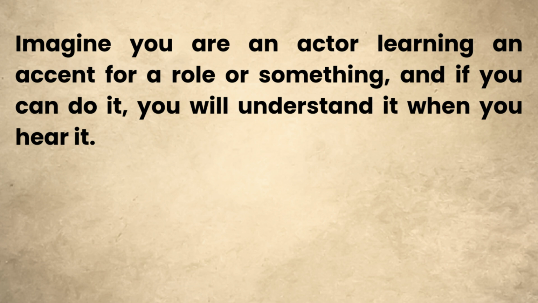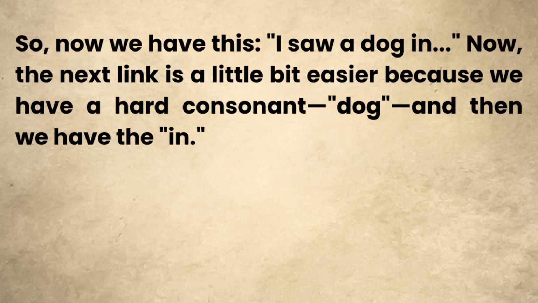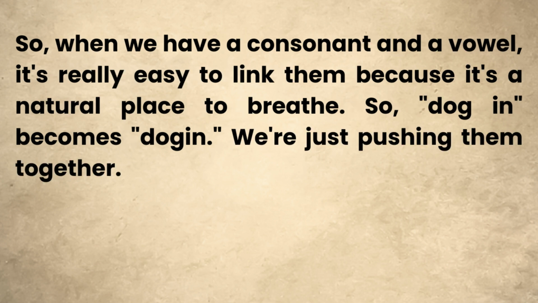Imagine you are an actor learning an accent for a role or something, and if you can do it, you will understand it when you hear it. So now we have this: "I saw a dog in." Now the next link is a little bit easier because we have a hard consonant, "dog", and then we have the "in". So when we have a consonant and a vowel, it's really easy to link them because it's a natural place to breathe. So "dog in" becomes "dogin". We're just pushing them together.